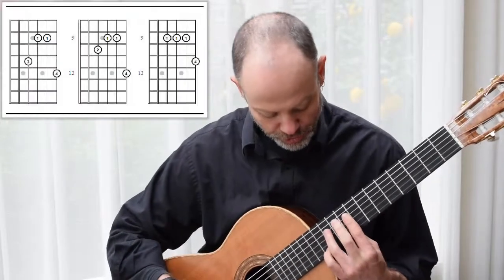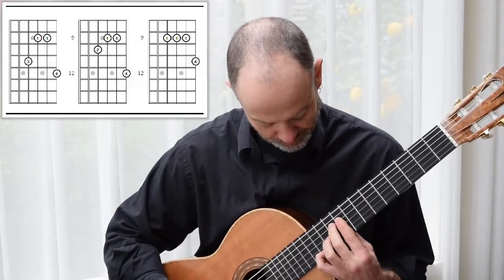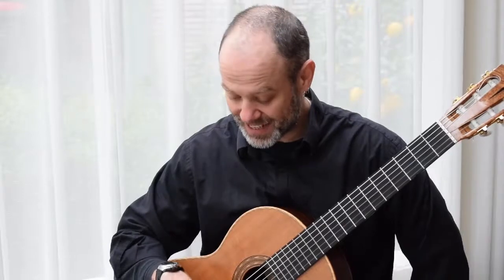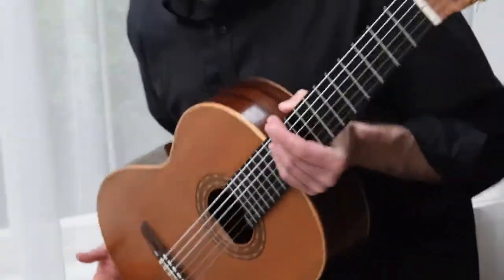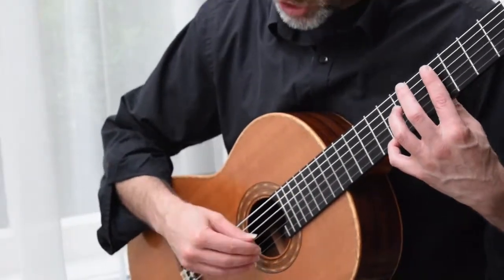So again, as usual, just practice them and then put them back in, and that is it in essence. We'll have a look at the right hand pattern in the next section. Okay, microstudy number 12 kicks off with this familiar C sharp minor chord now.